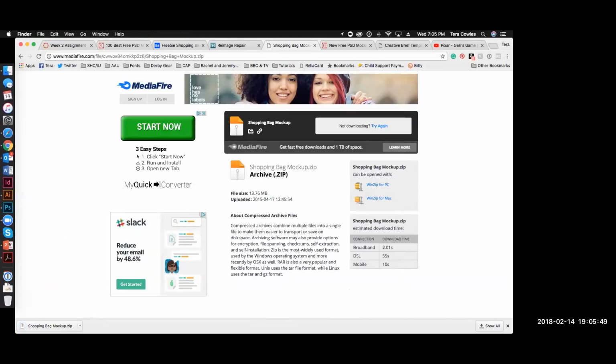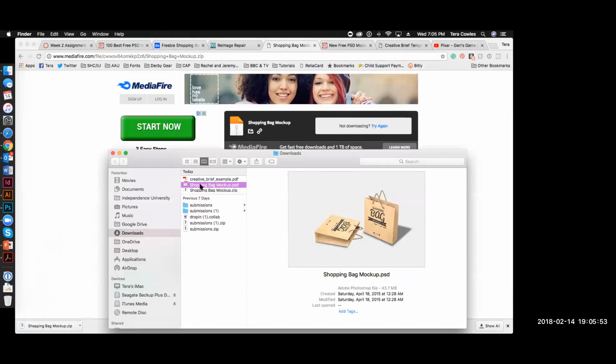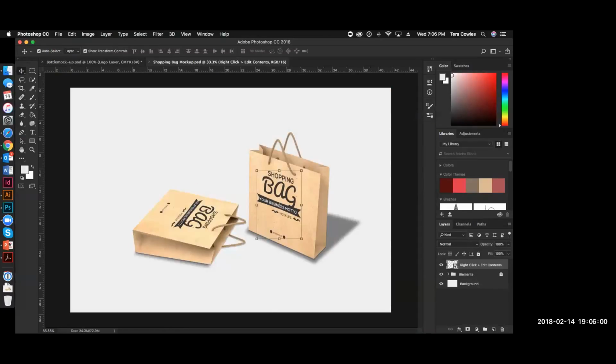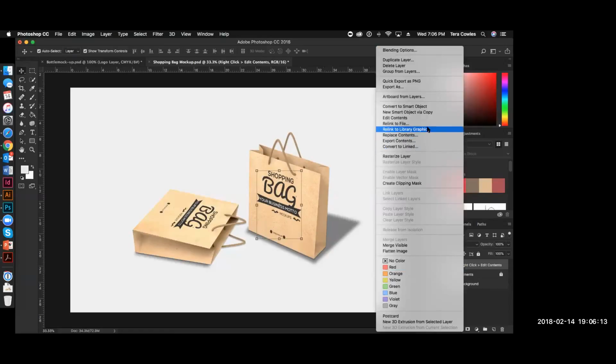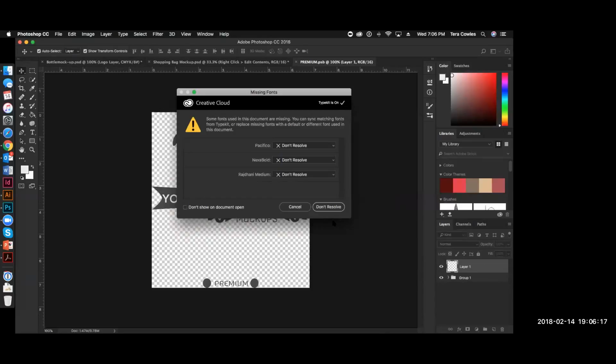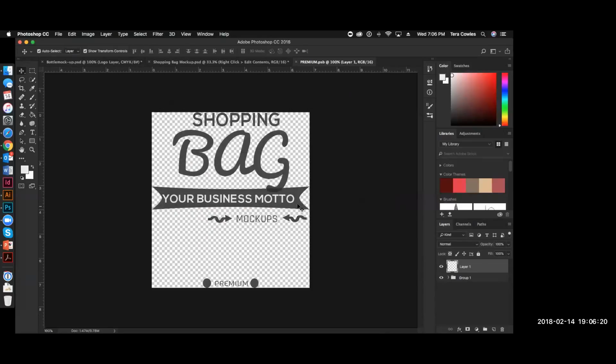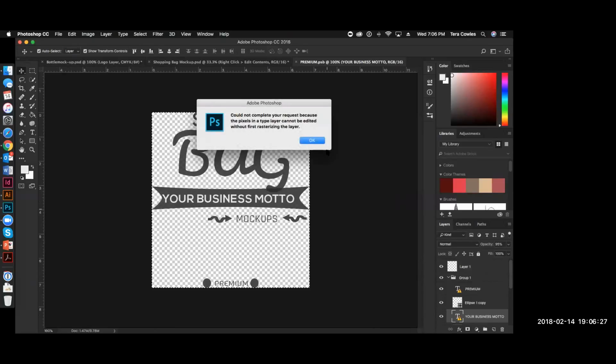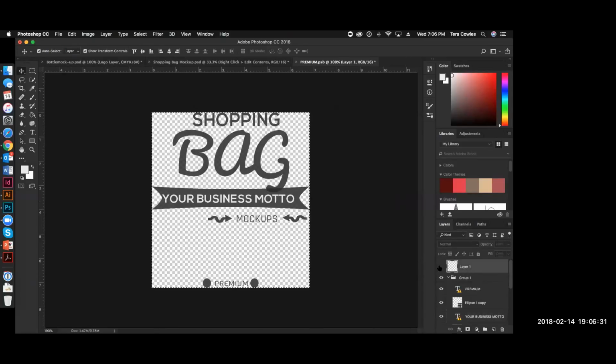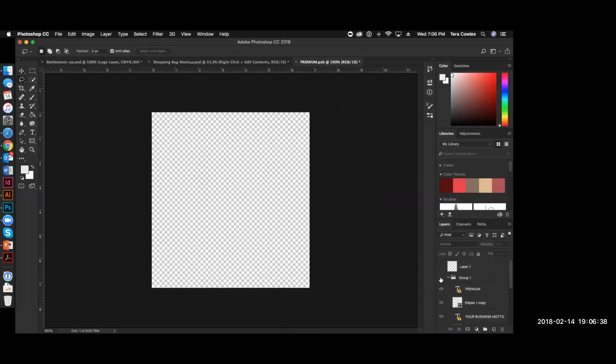Okay, so we're going to open it up. And it's a PSD document. So when I open it, it's going to automatically open in Photoshop. And all I have to do to turn that off is to turn the eyeball off. If I want the contents, I right click, edit contents. This is where I'm going to select all, and I'm going to delete them. Okay, so layer 1. That didn't work, so I'm just going to deselect everything and find out.